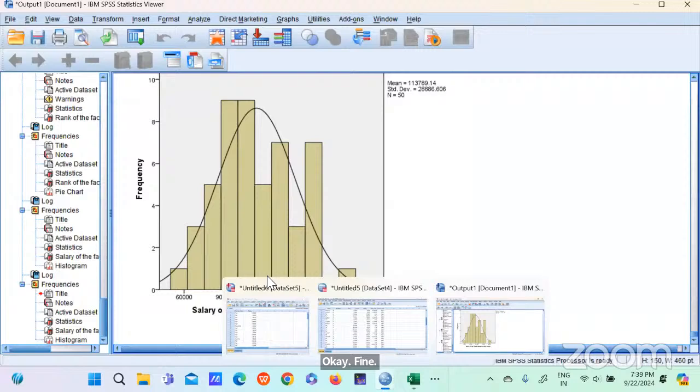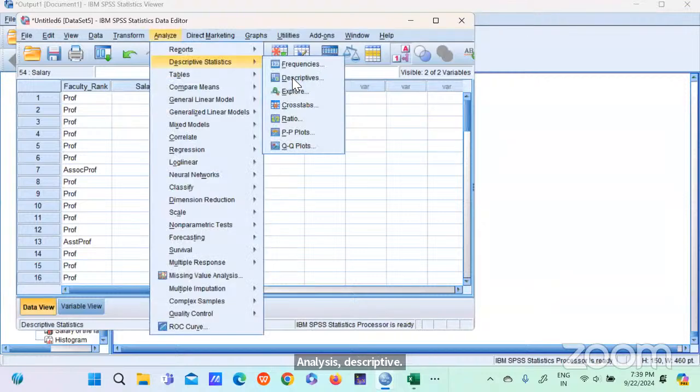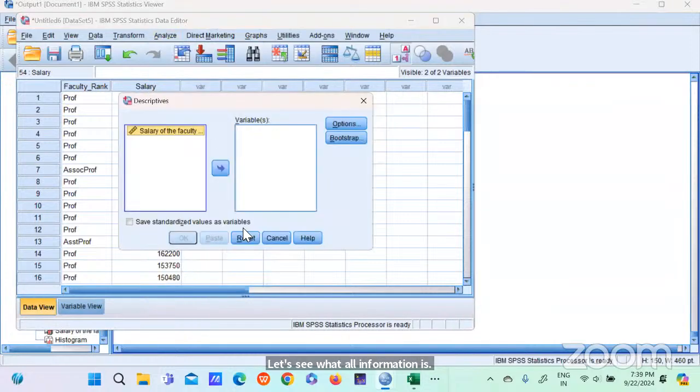Next, coming to the data again. Analyze, Descriptive Statistics. Coming to the next option, say Descriptives. Let's see what all information is there in this descriptive. Now see here. In the earlier part, when it was frequency, you were able to see both types of variable, quantitative and qualitative, right?